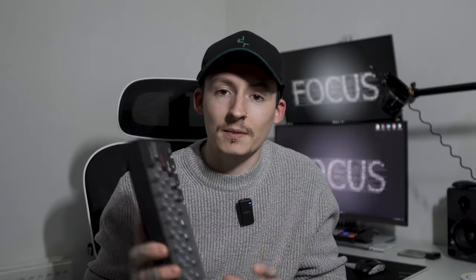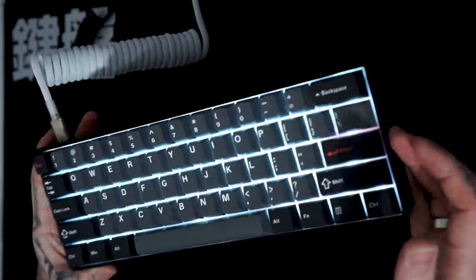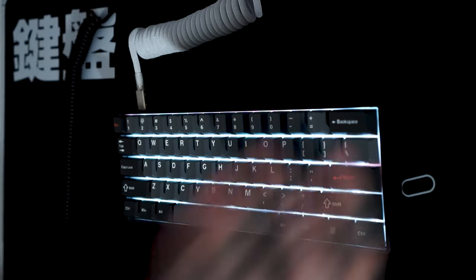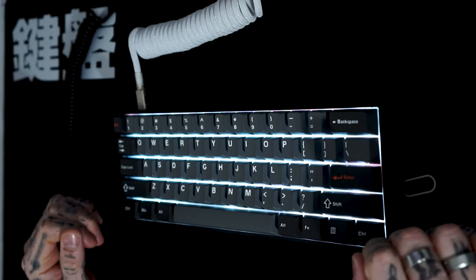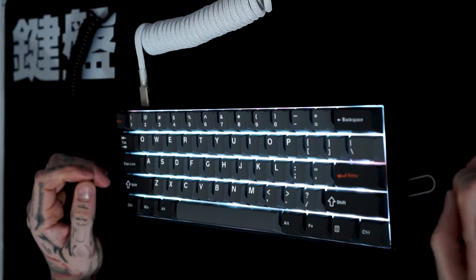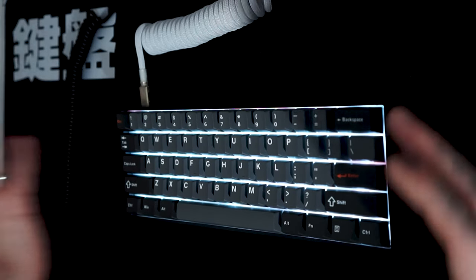Let's move over to the other camera so you can see a top-down view of this keyboard and we're going to open it up and look over some of the basics. I've just plugged it in so you can see the brightness of the RGB backlit keyboard. It does have multiple functions — it's all online-based so we'll move over to the computer and show you that soon.